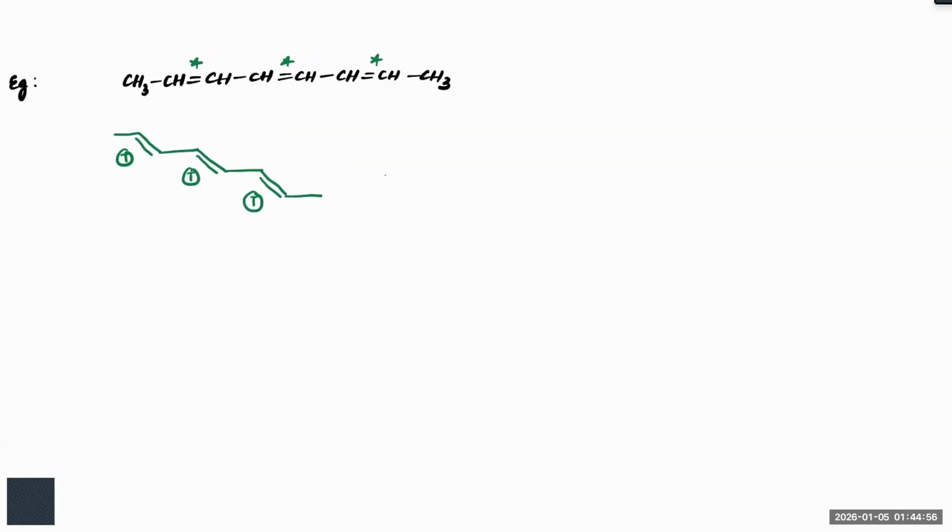Second structure being, one trans here, second one trans here, and third one being like this. And then this one like this. So what is this one? Now it has become cis. So trans, trans, and cis. Clear? Trans, trans, and cis.